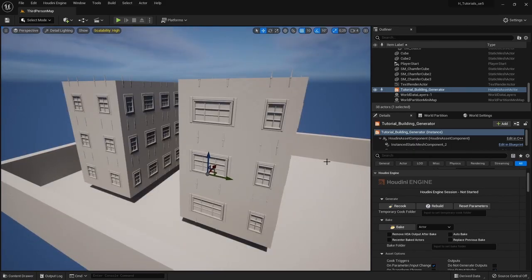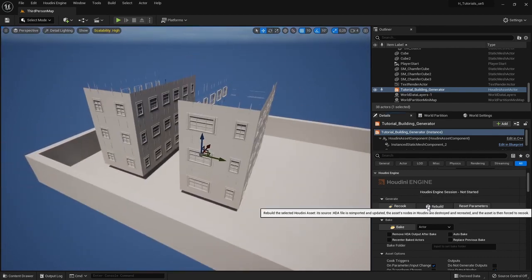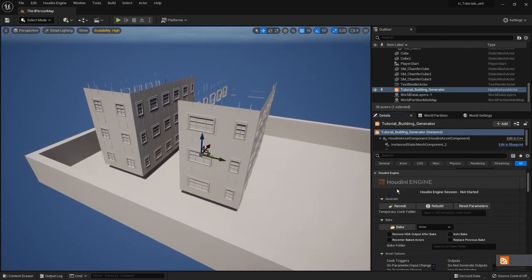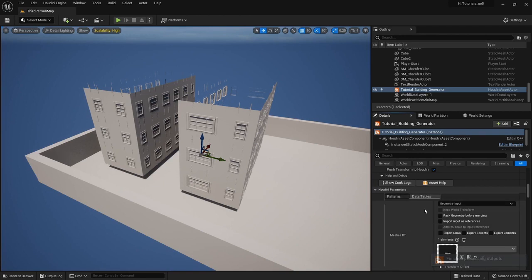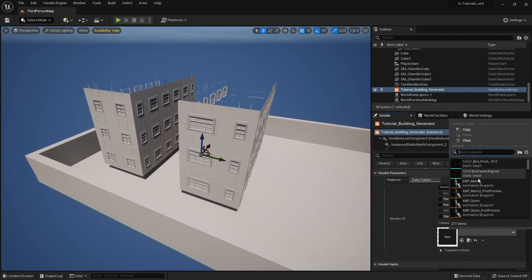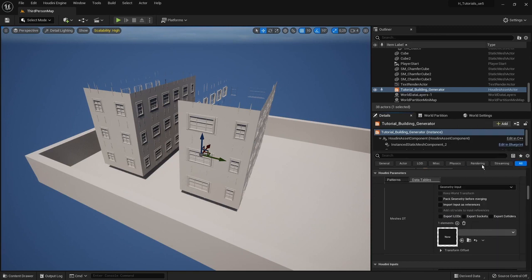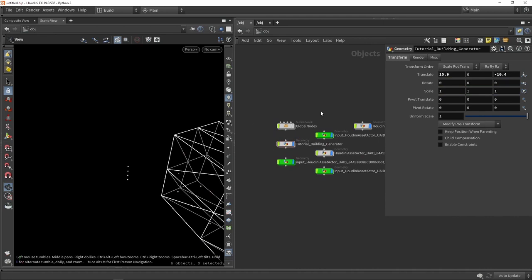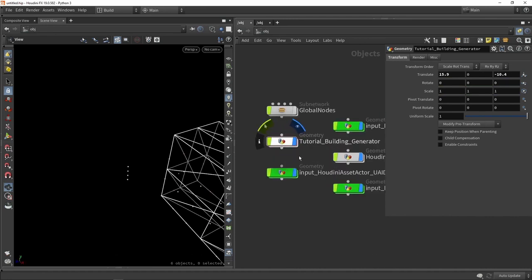So now if we go back to here, our building tool, and I'm going to rebuild this for a moment, we should see now the option to have data tables. So here I have data table, and I can now look for my data table. If I now search for the data table of the building modules, I can input this over here.